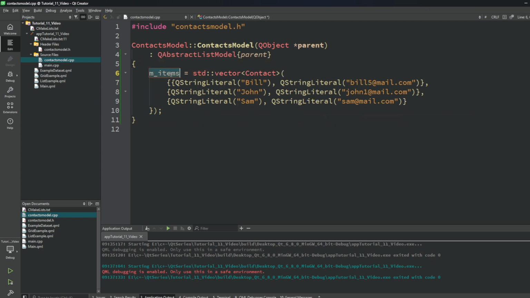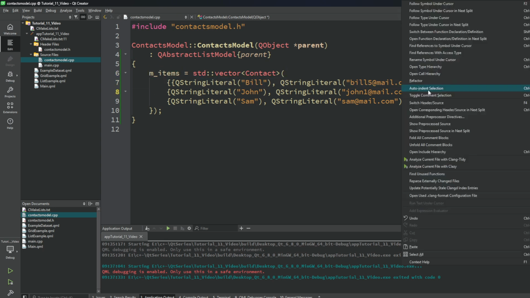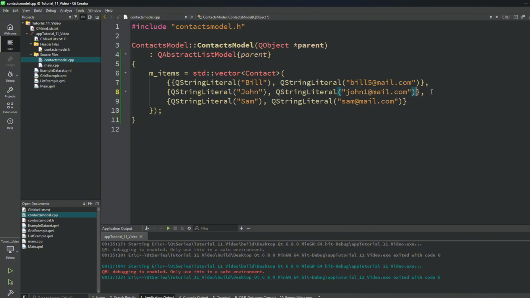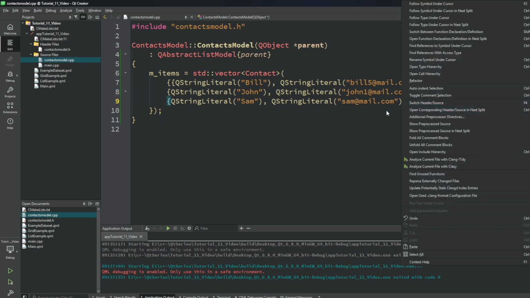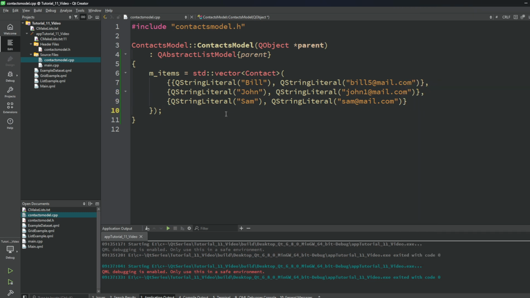Here I just give some mock data to my vector that we will test our application with, and I pass it in a constructor with those braces, so it will initialize the structure. It's one of the ways to construct a structure in C++.